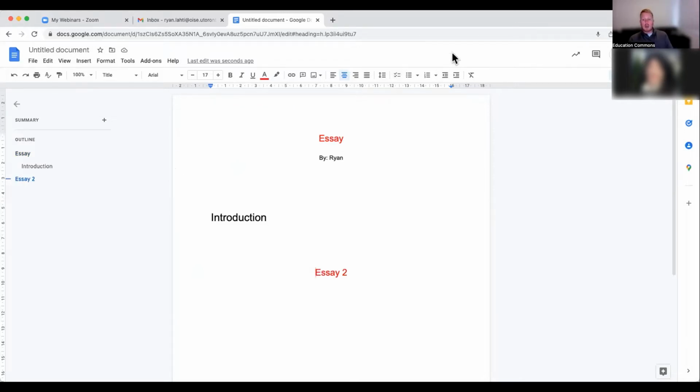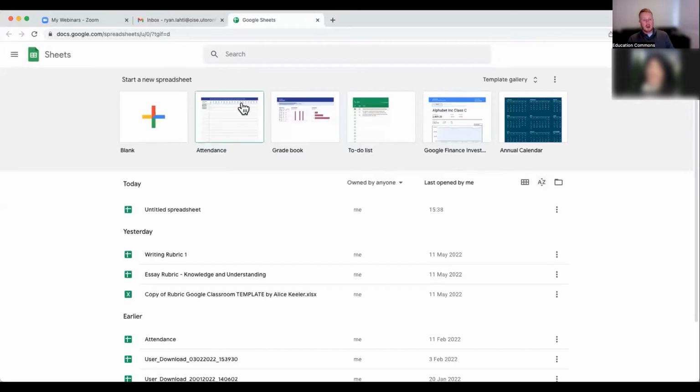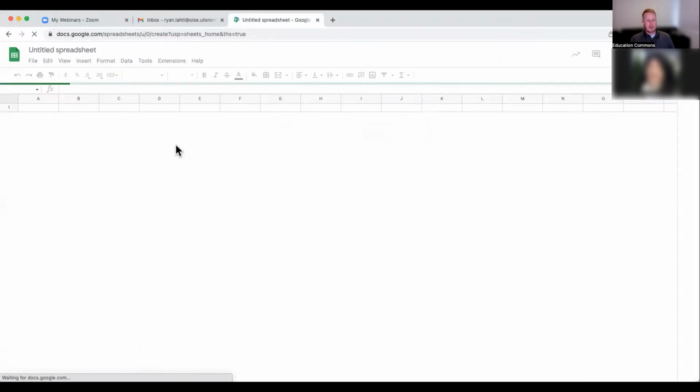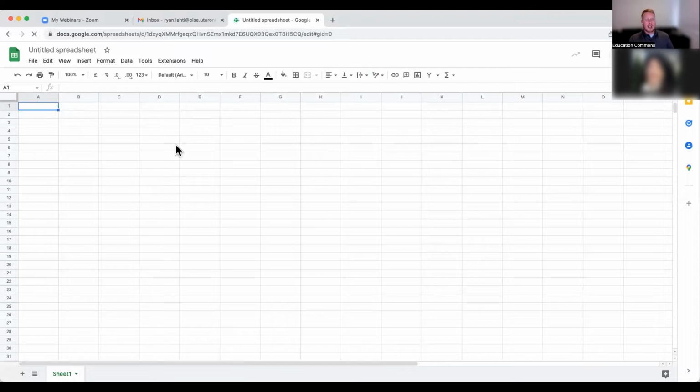The next app I want to go over, and I'll just close this document here, is called Google Sheets. And I think many of us have used or painstakingly used Microsoft Excel before, or even Google Sheets, but it is in fact a spreadsheet. It's a very powerful tool, great if you are teaching any math courses and things like that. But there are two little things I want to show with Google Sheets. And so normally we can put height and time. And maybe you'll have a bunch of different values in here or whatever. And that's typically how we use Google Sheets.